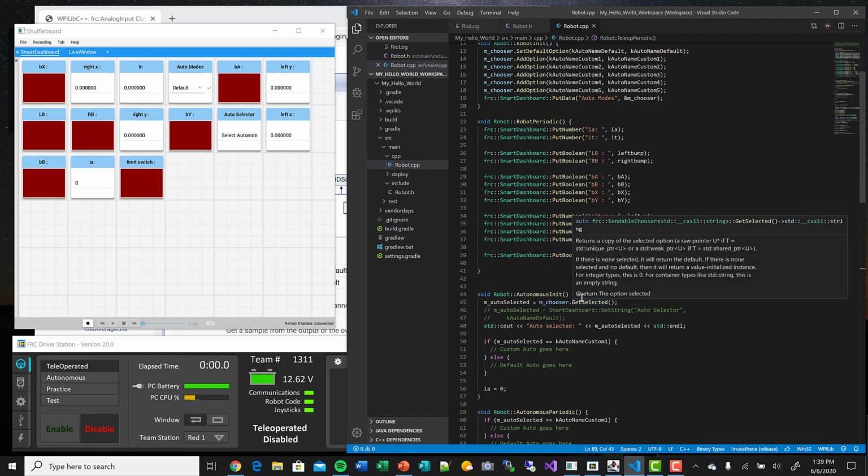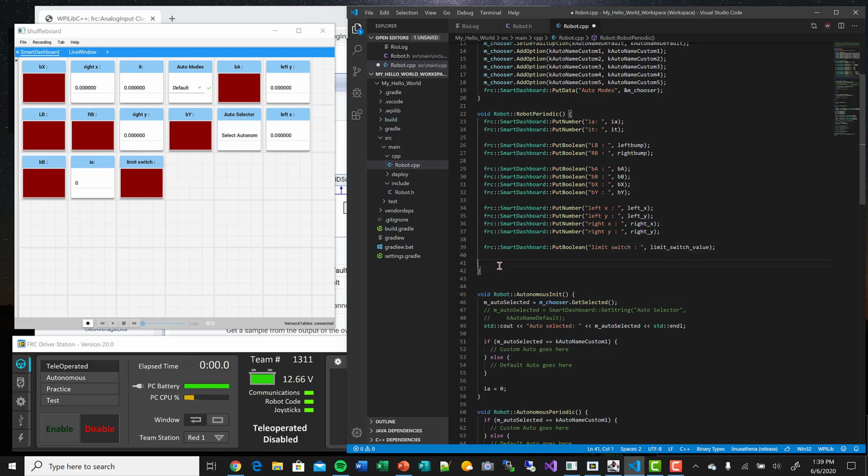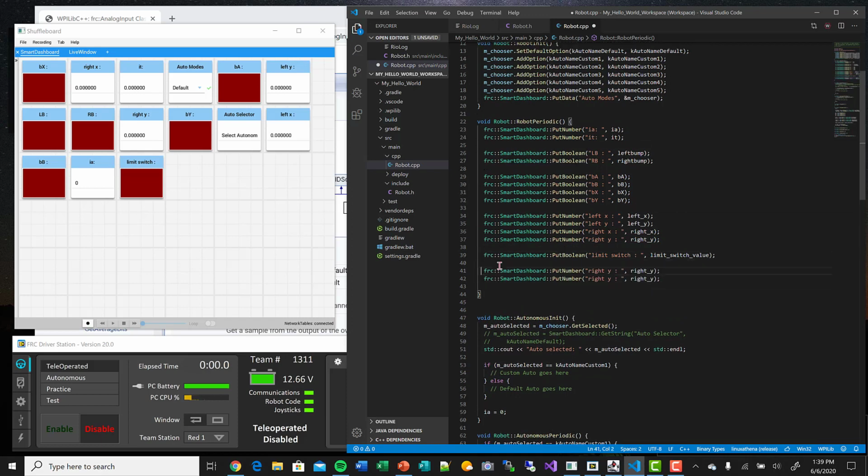We'll go back up to robot periodic and print those out and copy these values. AI raw.